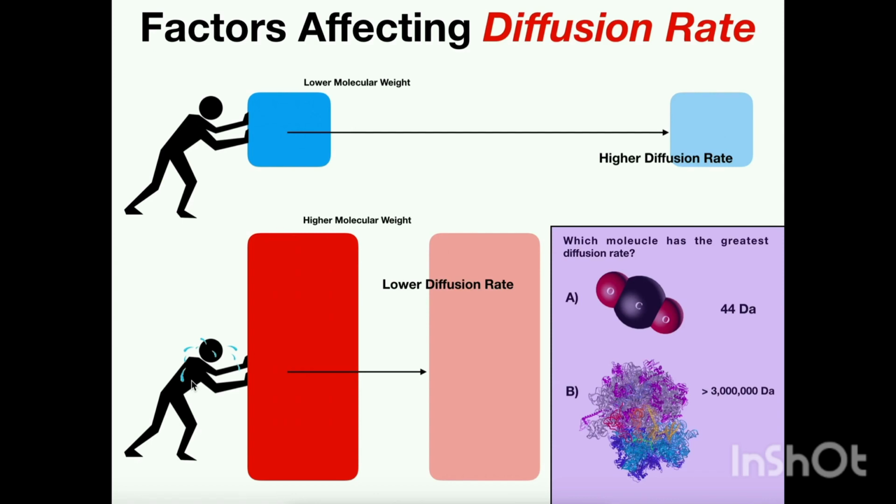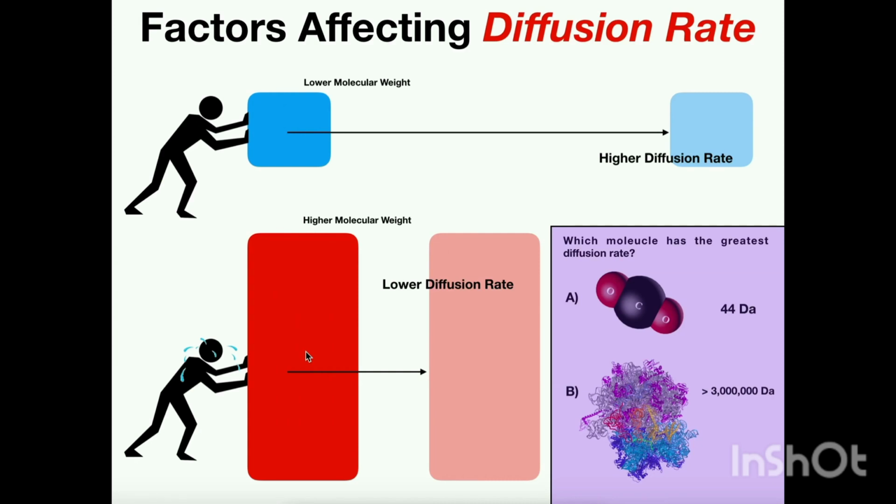The guy down here is using the exact same amount of force as the one up on the top, but using the same amount of force on a much heavier block, like this red one, he's not going to be able to move it as quickly, and so it's not going to travel as far. And that results from the fact that it's not moving as quickly. So one thing we could say is that if we're pushing a block, the heavier the block, the lower its rate of movement. So they have an inverse relationship.